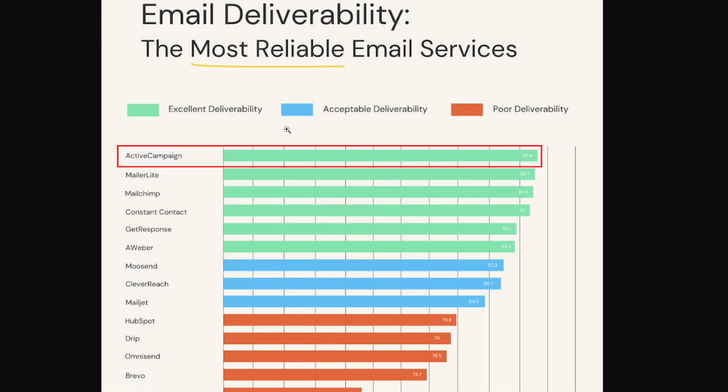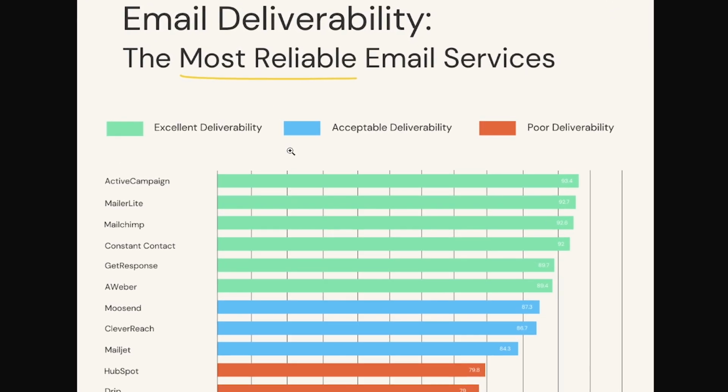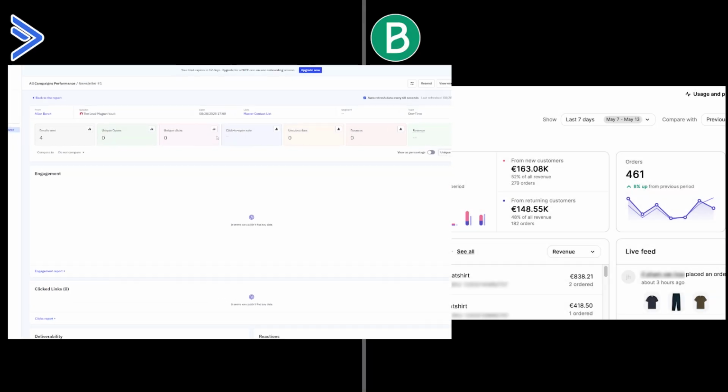Both platforms have different deliverability performance. ActiveCampaign has a 93.4% score, which is the highest score from testing, so you don't have to worry about your emails getting stuck in the spam folders. Brevo's deliverability rate is a decent 74.7%, which is acceptable but not among the industry leaders. While this means most of your emails will still reach inboxes, it's not as strong as some competitors who achieve rates in the 90s.